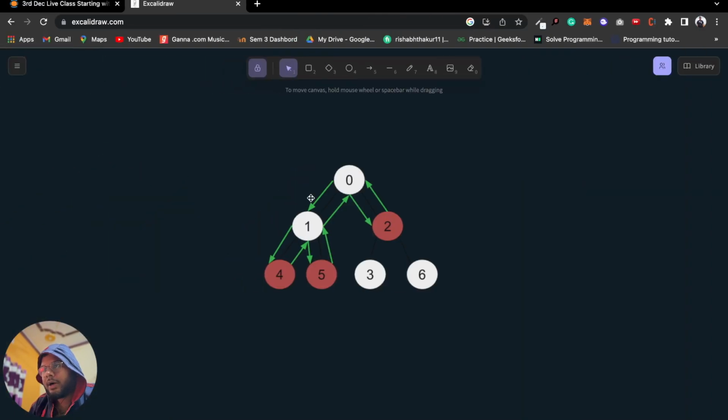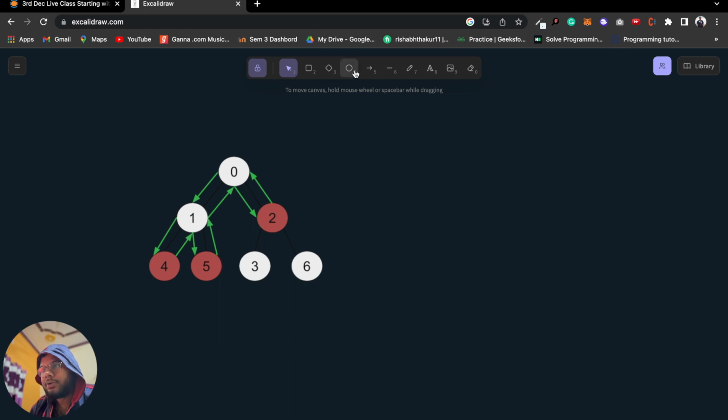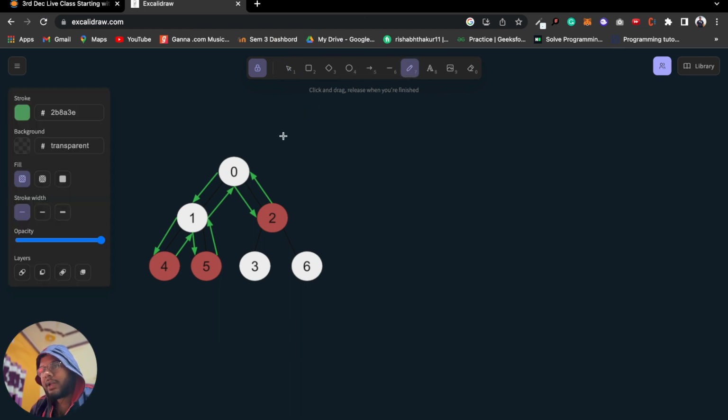For that, let's go to the Scalar draw. So you are able to see that I have to travel the whole tree, the tree that is being made, because I don't know whether the child will return me an apple or not, like which part to take. I hope you are getting the point.